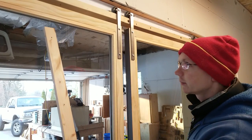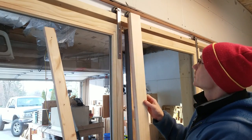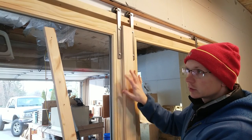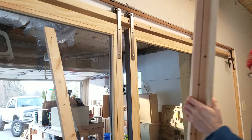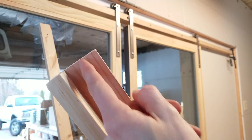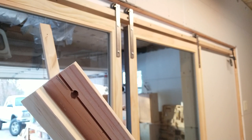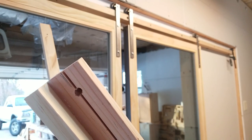And on the right panel, I made this trim piece, which will screw on to the right panel. And this nice piece of wood will overlap the two panels to make a nice trim piece. And on this piece, you can see I made a kerf right down the middle with the table saw, and that's where I can press in another one of those door weather strips, and that'll create the seal between the two panels when they're closed.